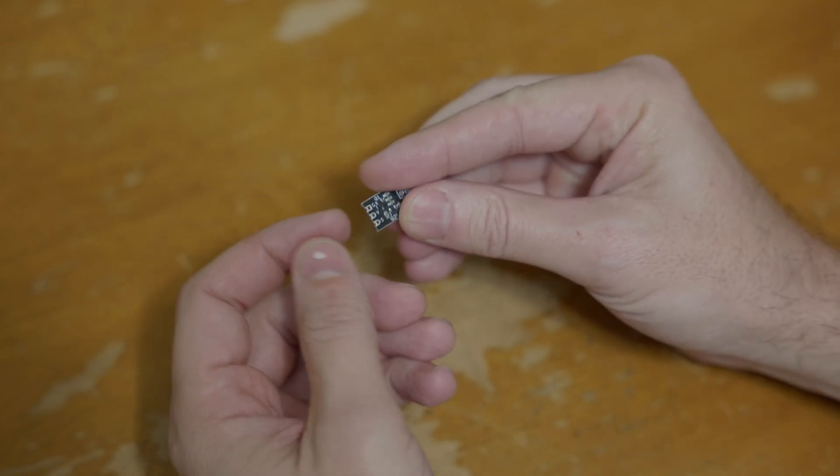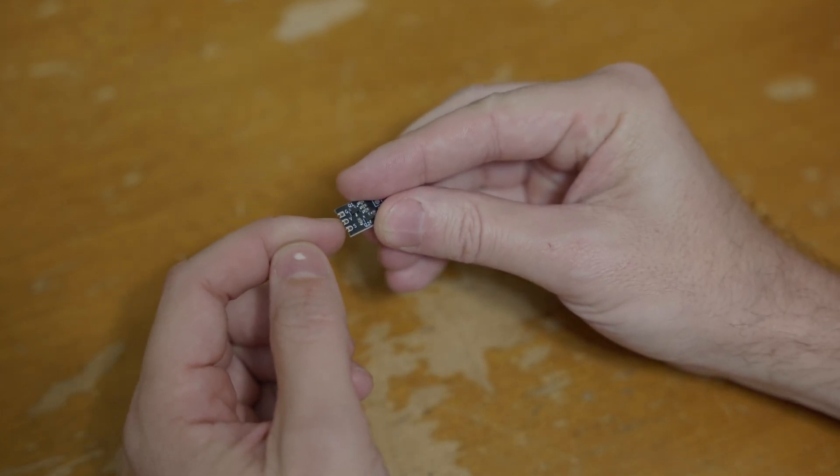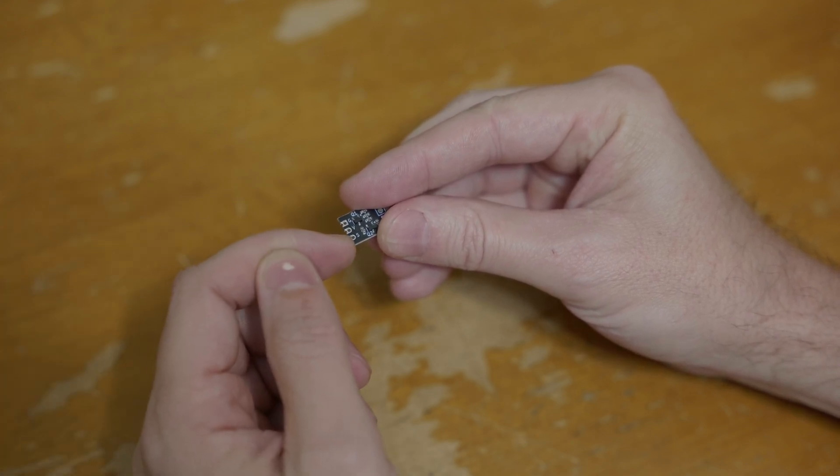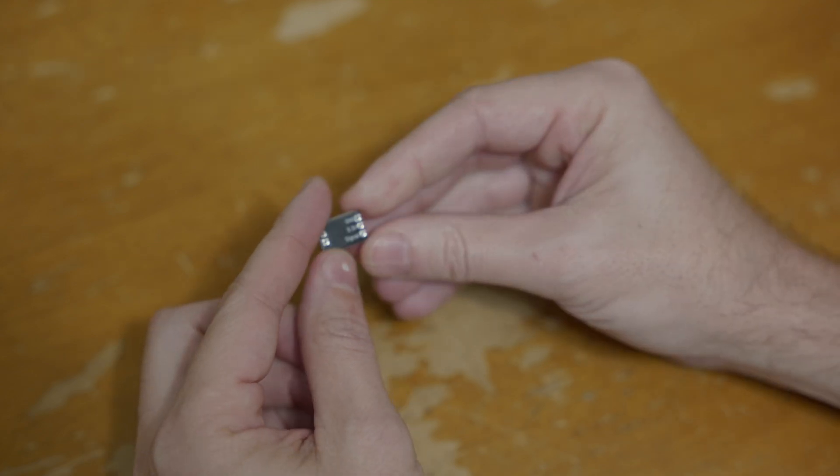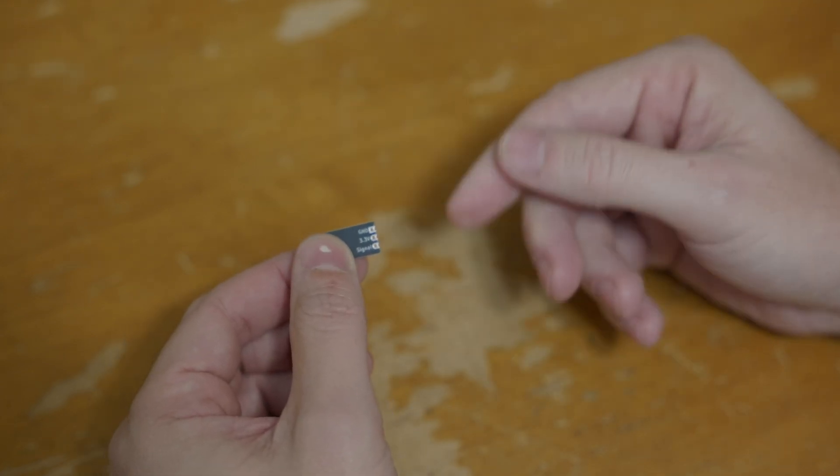On the other side, I've got ground voltage input, so this will run on 3.3 volts. And then the sense output pin itself, they are also labeled on the back, so should you get confused about what's going on, there you'll have an indicator.